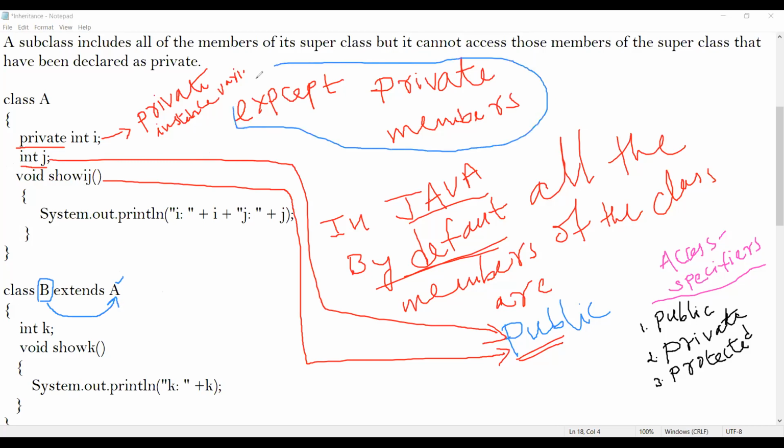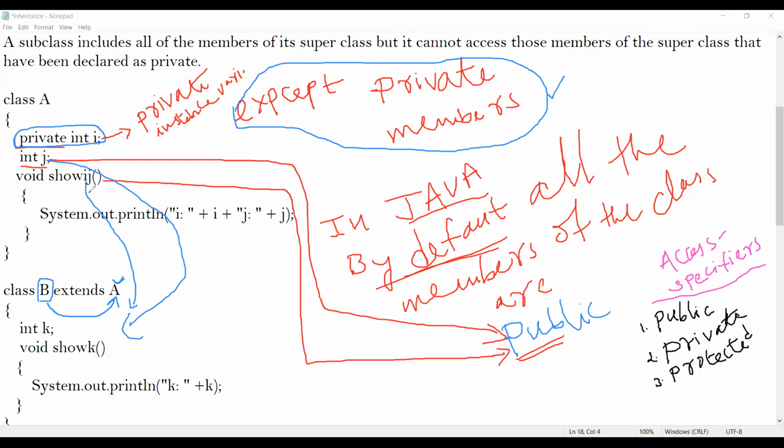That's very, very important. As you see here, I have only one private member, that is int i. So except int i, my class B is going to inherit the instance variable j, and it is going to inherit the method called show ij.